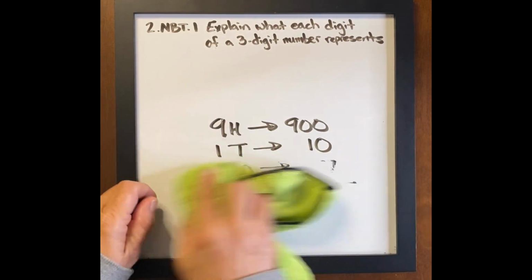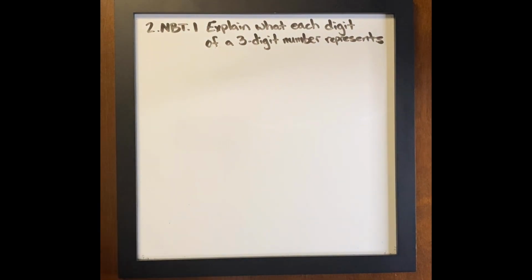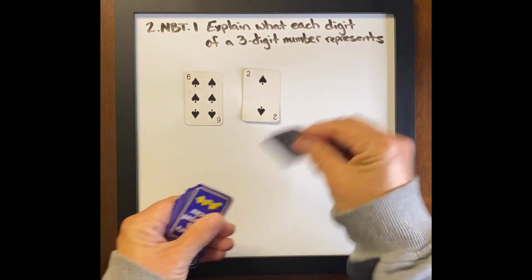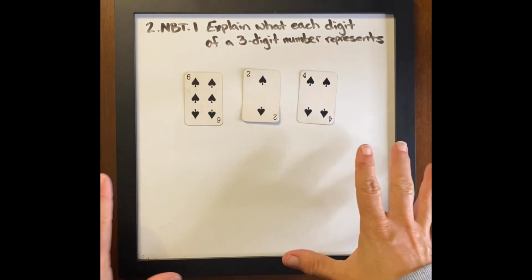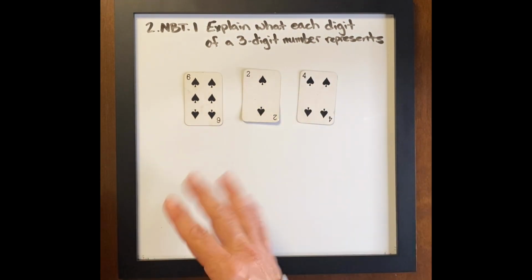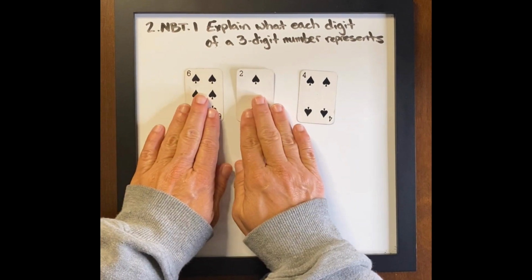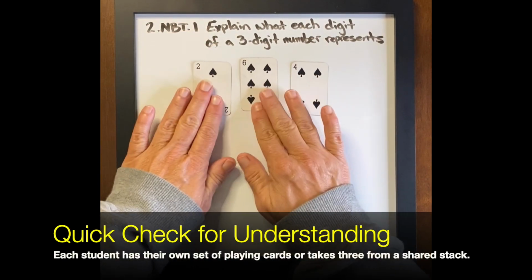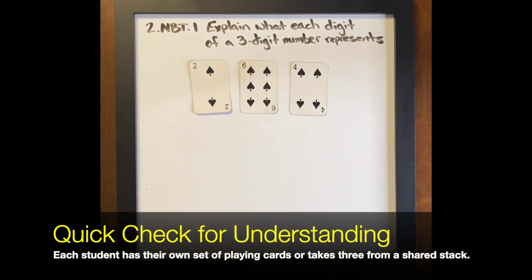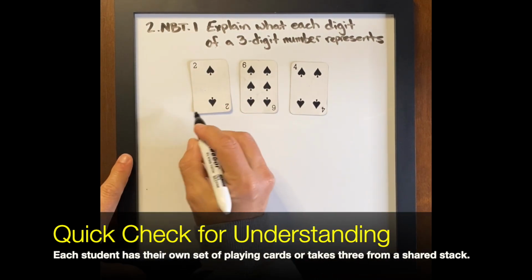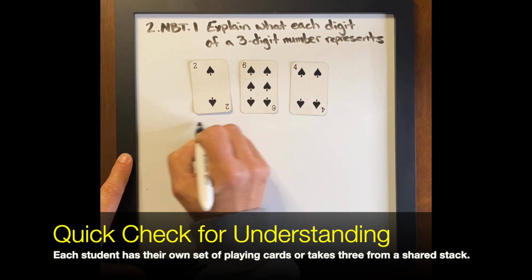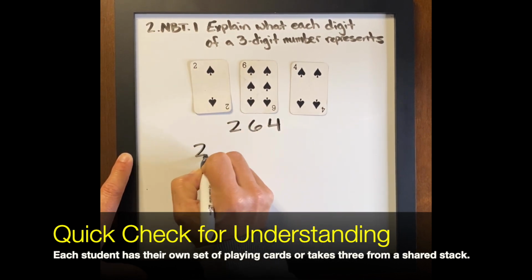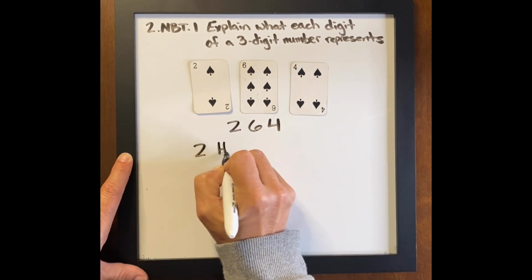I like to use playing cards. And students at this point, they've had practice, they can go to their desk, they can get out a piece of paper, create any 3-digit number. If they want to move these around, that's completely fine. You as a teacher can be walking around looking at their paper, because what they're going to do is they're going to write on their paper 264, and they would write 2 groups of 100.